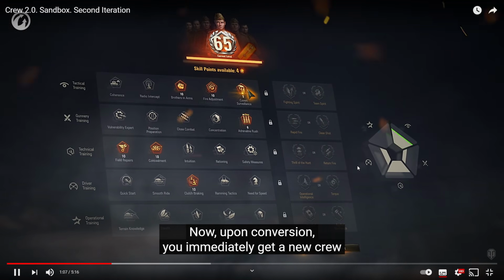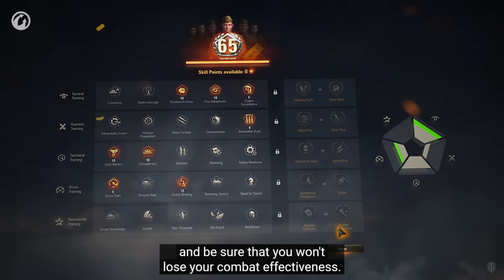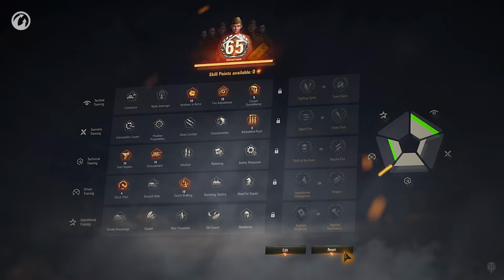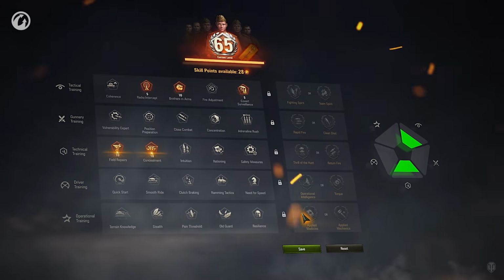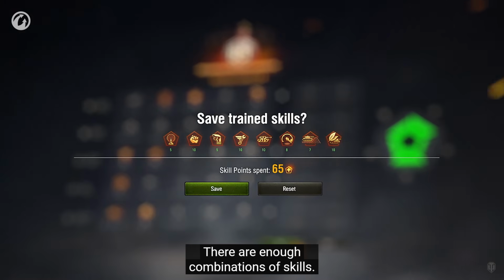Now upon conversion, you immediately get a new crew with all the features of the old set of skills and perks. You can join a battle and be sure that you won't lose your combat effectiveness. If the old set doesn't suit you for the new crew, you can reset skills for the first time for free, redistribute the points, and create a crew for your own playstyle. There are enough combinations of skills.